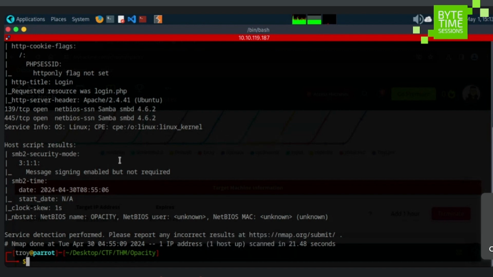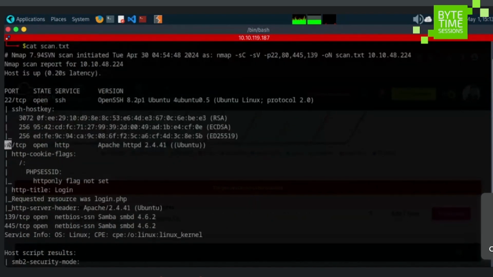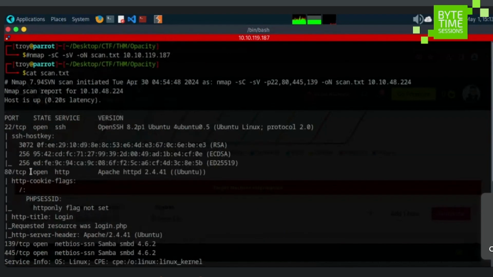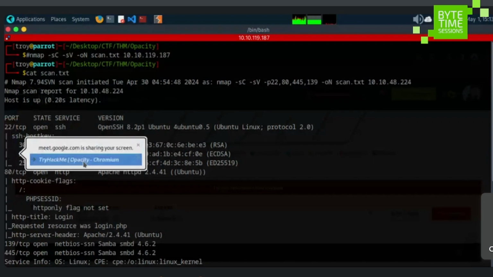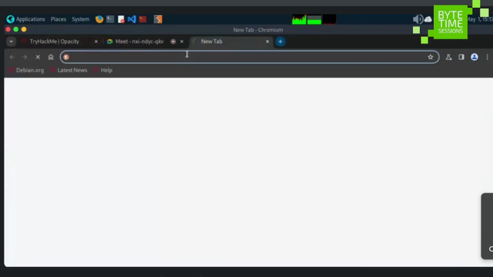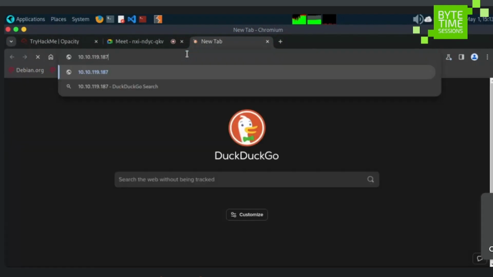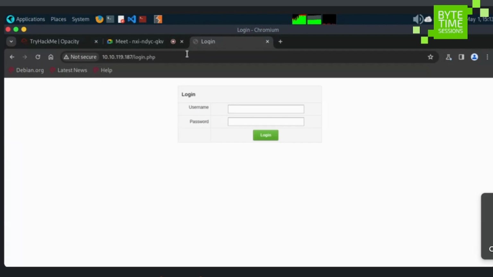We're going to start with the web interface, and if you don't get anything from the web interface, you can come back here and see whatever you have. Because it's running on a default port, which is 80, we are just going to go to our browser. Then I'm going to paste the IP address right here and hit enter. So it opens for us.